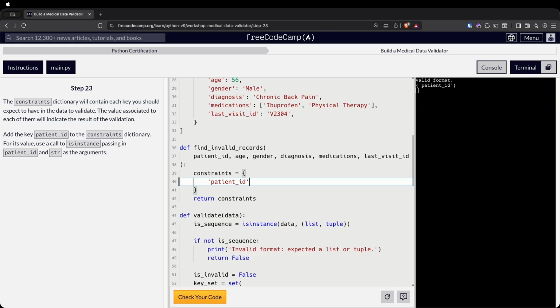For its value, use a call to isinstance, passing in patient ID as instance. Patient ID string.